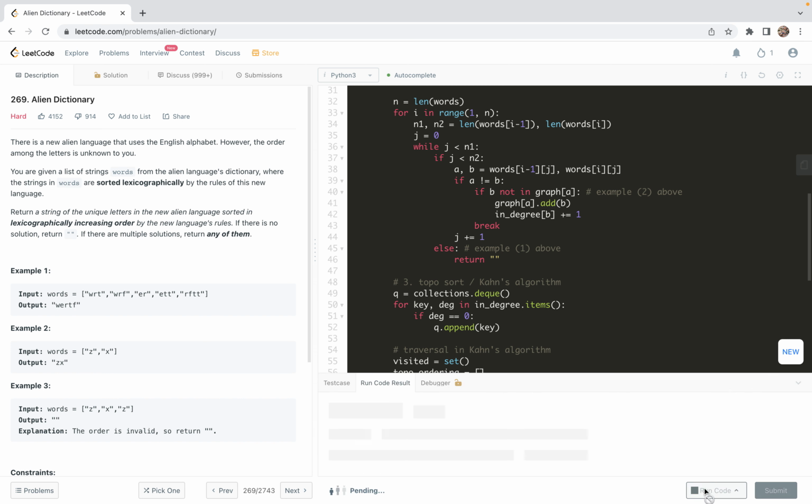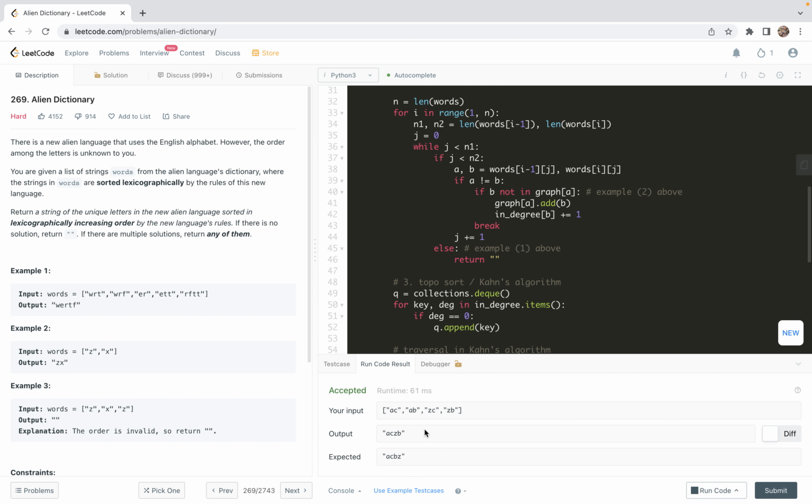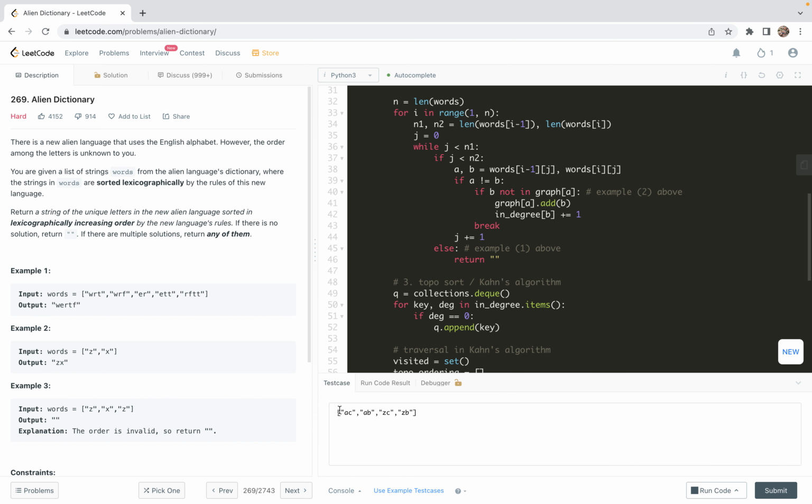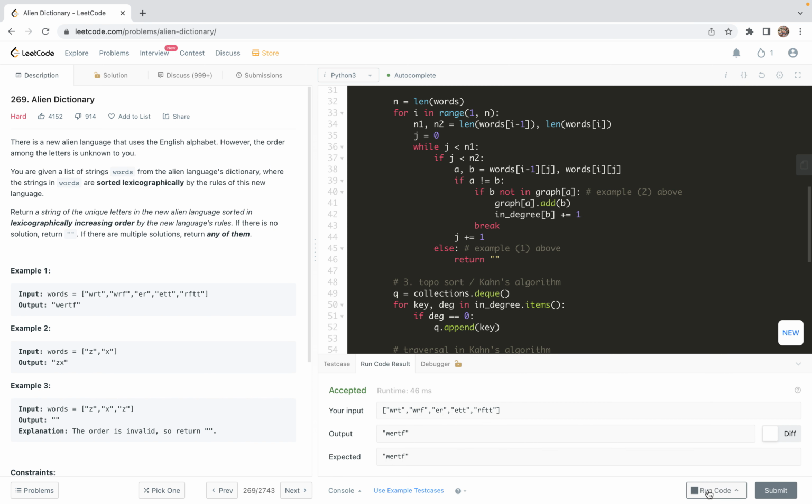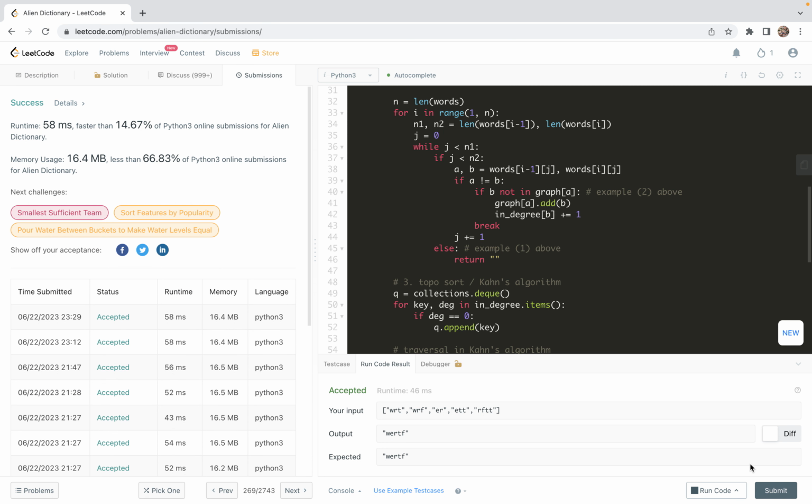Let's first do a check. Yeah, it passes one example. Now let's look at example 1. Yeah, it passes the first example. Now let's look at the generic case. Yeah, it passes all the generic cases.